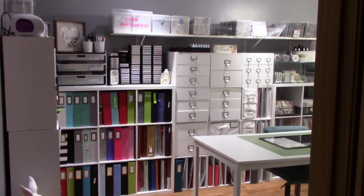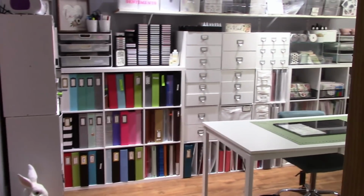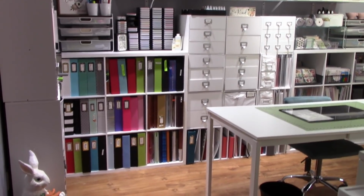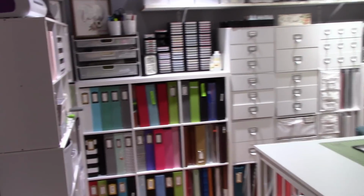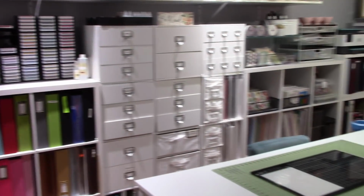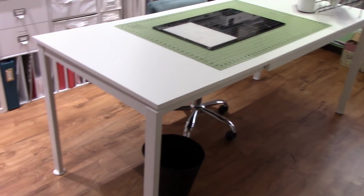Hey guys, we made amazing progress today. So this was day 4, and not only did we take care of the majority of the piles, but we rearranged some furniture as well. So I'm going to give you a quick glance of what we accomplished today. So we're entering the room. You remember the table before was piles. Under the table was piles. There are no more piles.